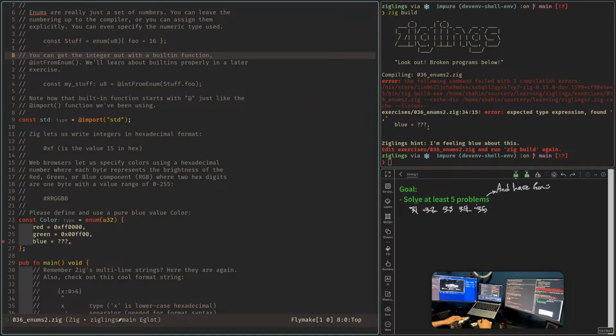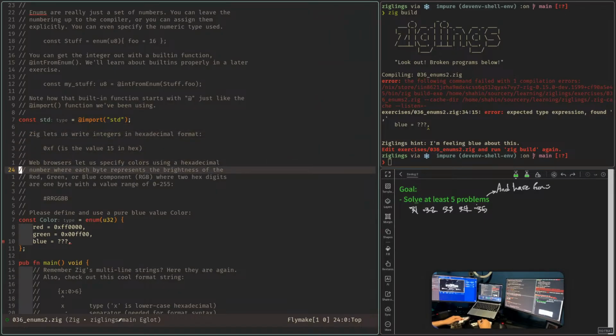You can get the integer out with a built-in function, @intFromEnum. We'll learn about built-ins properly in a later exercise, that's fine. And then that's a U8 value. Note how the built-in function starts with @, just like the import. Yeah, we use another one, I think, as well.